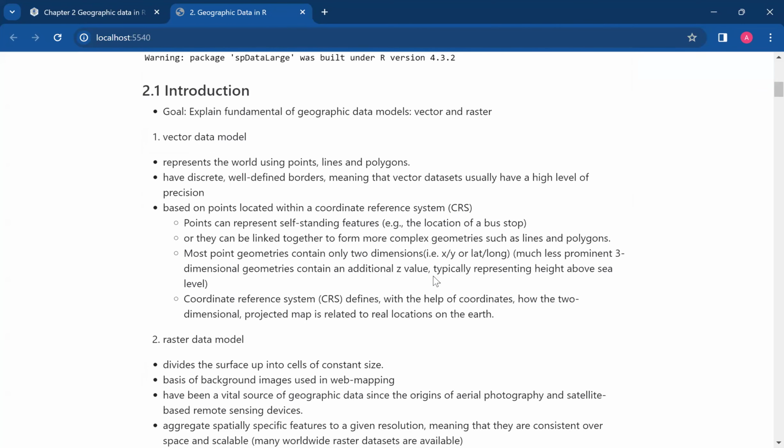Now, our goal for today is to explain the fundamentals of geographic data models. There are basically two types. Globally, that's what we will look at: the vector and the raster data models. I've tried to summarize the chapter, but if you're not getting everything here, you have to go back to chapter 2.